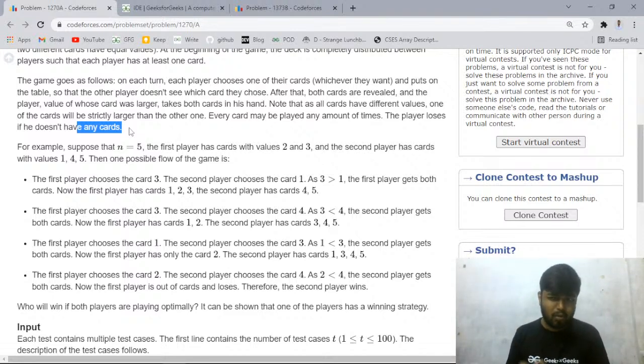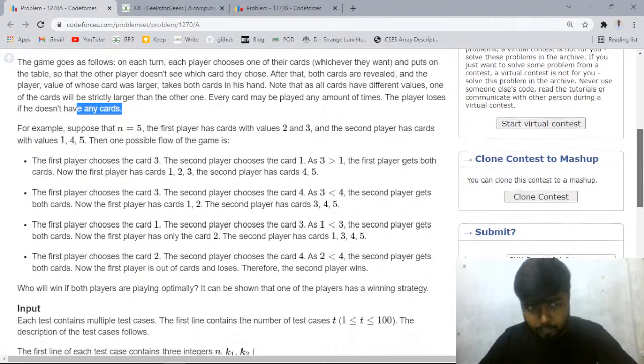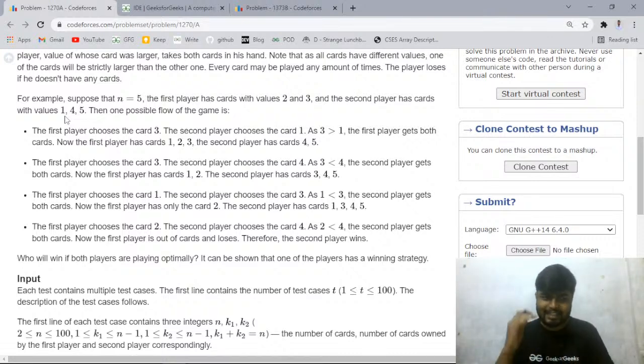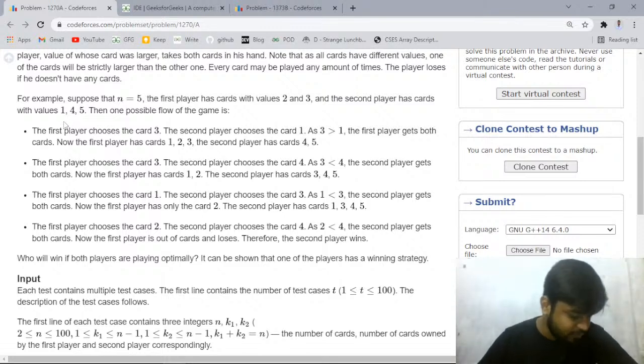Now this question is pretty interesting for all of us, because how do you deal with such a question? So let's read the problem statement further. This is a lengthy question, but I don't think its solution will be too lengthy. Since this is a game theory problem, sometimes it can be a bit long, but you only have to think it through, and the code part will not be very long.